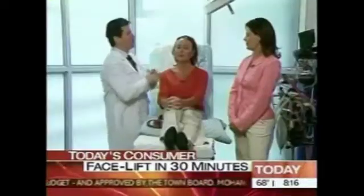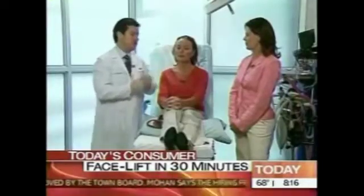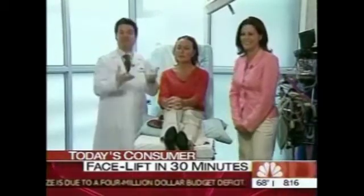All right. What's her recovery going to be like? And will there be any bruising? She'll be in makeup tomorrow. Yeah, there's a little bit of bruising now in certain entry points of the very small needle, but most people look good in makeup the next day, and they can blame it all on their dentist. They can say, I had some dental work, and everyone will believe them. So she can go to work tomorrow with no worries then? Blame the dentist. Always blame it on your dentist.